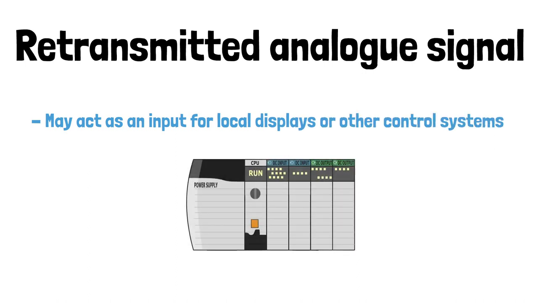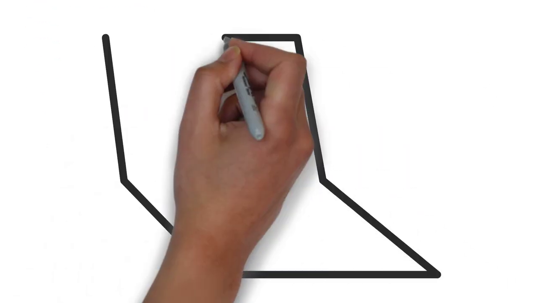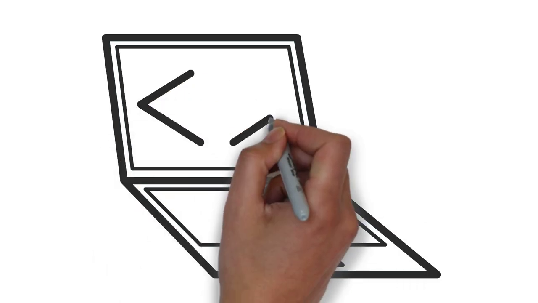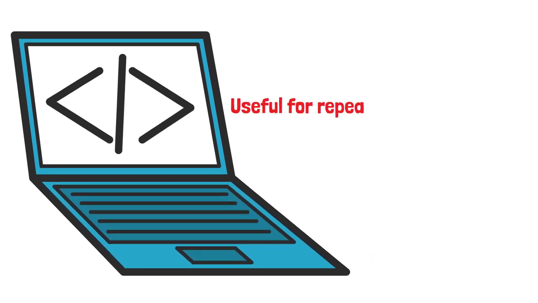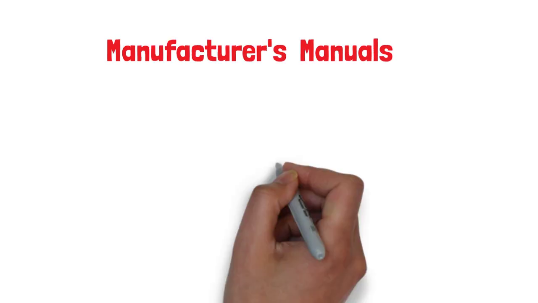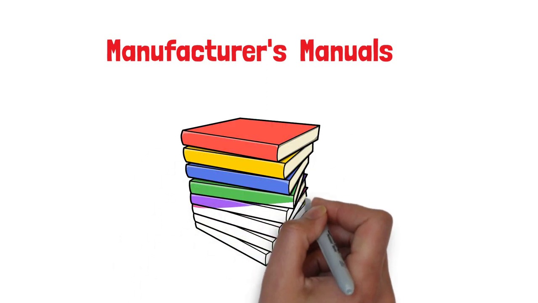A lot of trip amps will allow configuration via push buttons on the front, but many also allow configuration of the device via a laptop and manufacturer's software. This is useful in circumstances where you may have multiple trip amps to set up with the same configuration. It also allows you to keep a backup of the configuration in case you need to replace the trip amp because of failure. You may come across other settings in individual variants, but as before, be sure to check the manual for these.